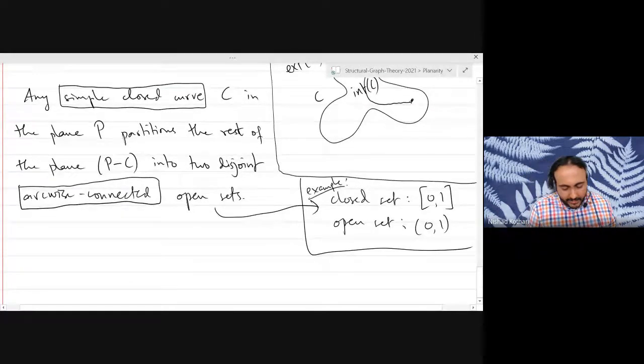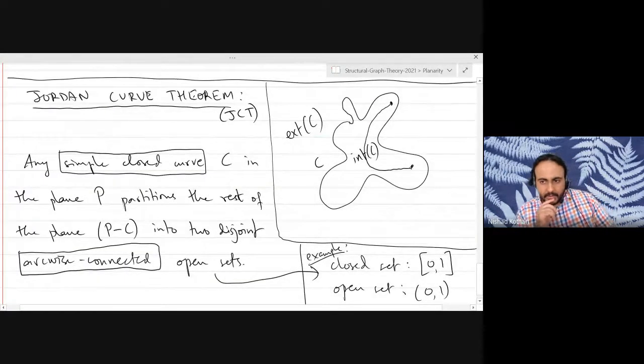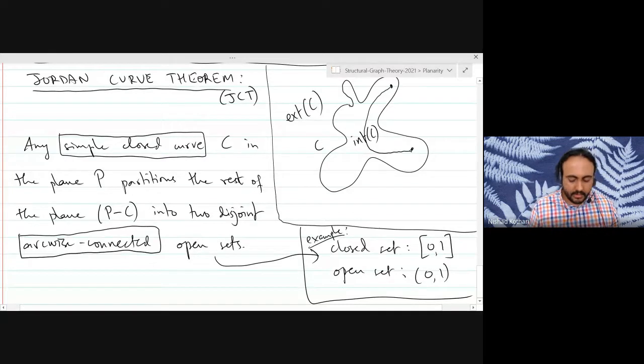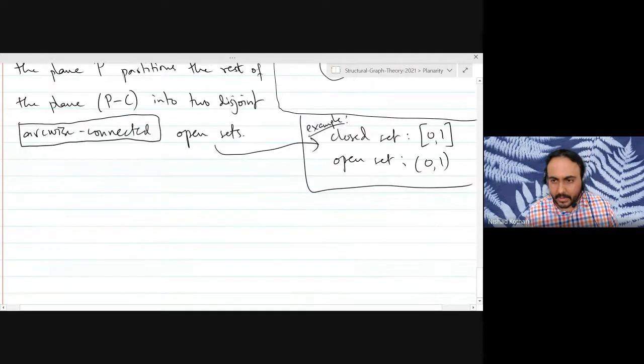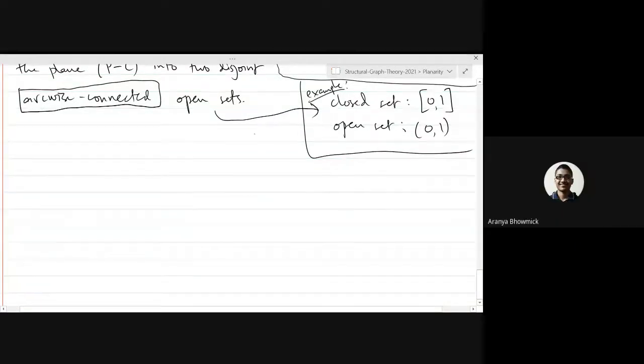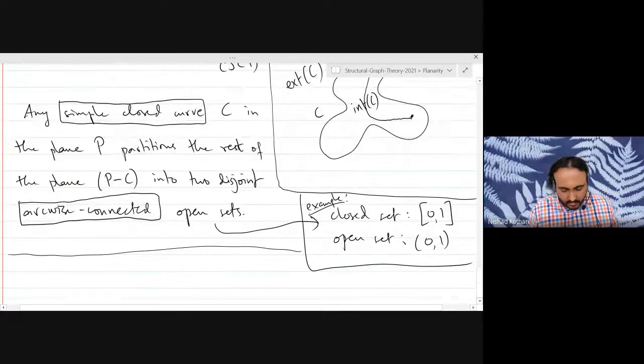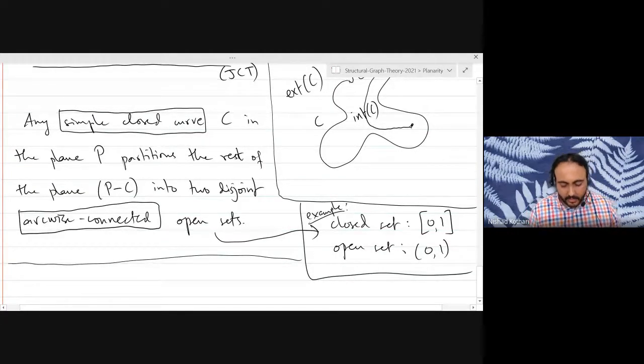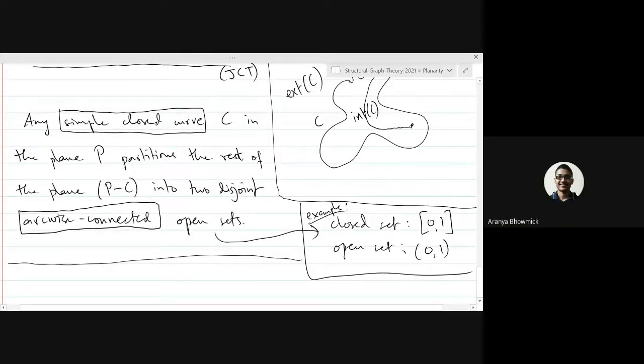So it should be fairly clear that if you remove the curve, then the inside and the outside, the interior and the exterior, are going to be open sets because it contains everything, but it does not contain the boundary C. So you can get arbitrarily close to the boundary, and that's basically what it means to be an open set. But if any of the regions contains the boundary C, then it would not be open. If you take the closure, then it will not be an open set. It will become a closed set. So basically, we are excluding the boundary from both interior and exterior.